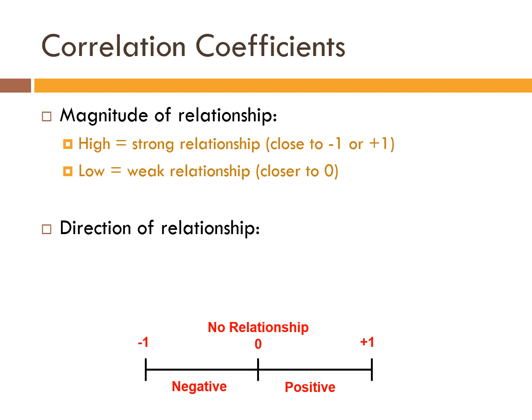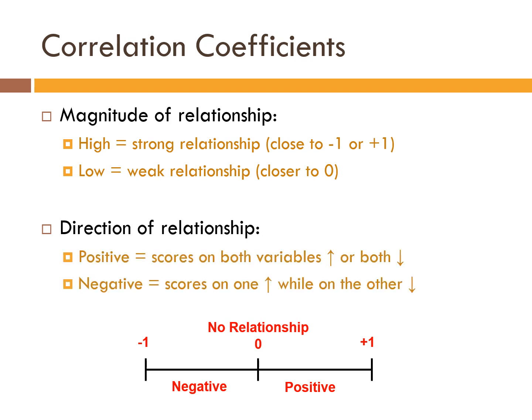But what kind of change are we describing there? Well, that's the direction of the relationship. A positive relationship, so moving from 0 to +1, signifies that as one changes, the other variable changes in the same way. So maybe both variables are increasing together, they are varying by increasing together, or they are both decreasing at the same time. As one lowers, the other lowers. A negative relationship implies that they have opposite responses. As scores on one variable increase, the other score is going to decrease, and vice versa, as one variable decreases, the other increases.